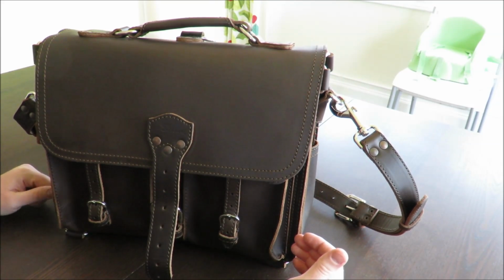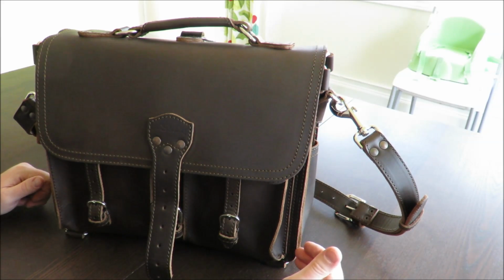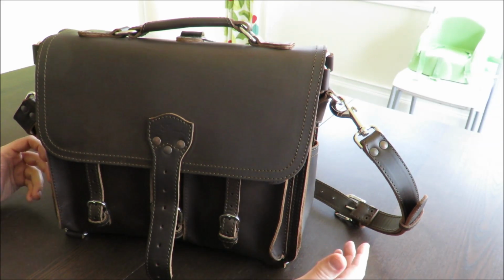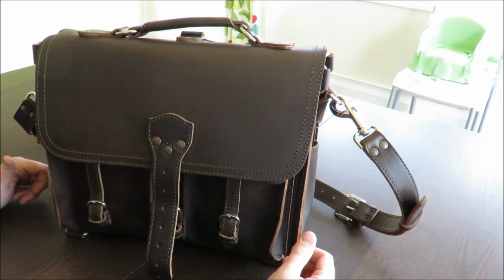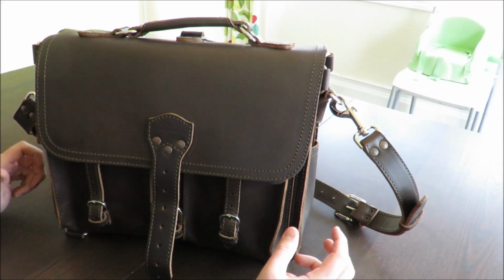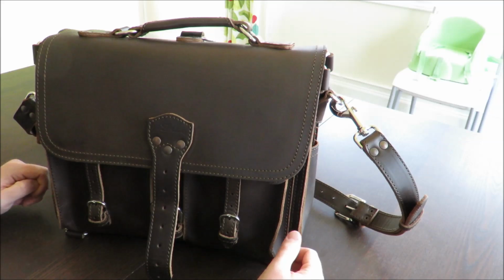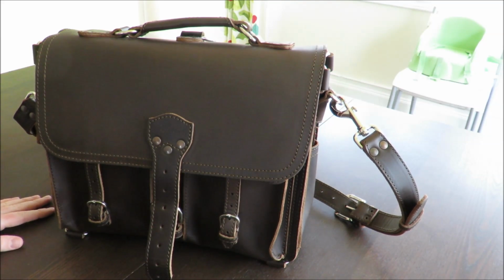In the past, what I had done for the last eight years of my professional career is basically buy a briefcase, maybe on average every two years. I probably used five or six of them, and they're usually nylon or vinyl or something, and I used them until they looked kind of embarrassing or they fell apart. So I decided it would be a better investment to get a nice full grain leather bag like this.